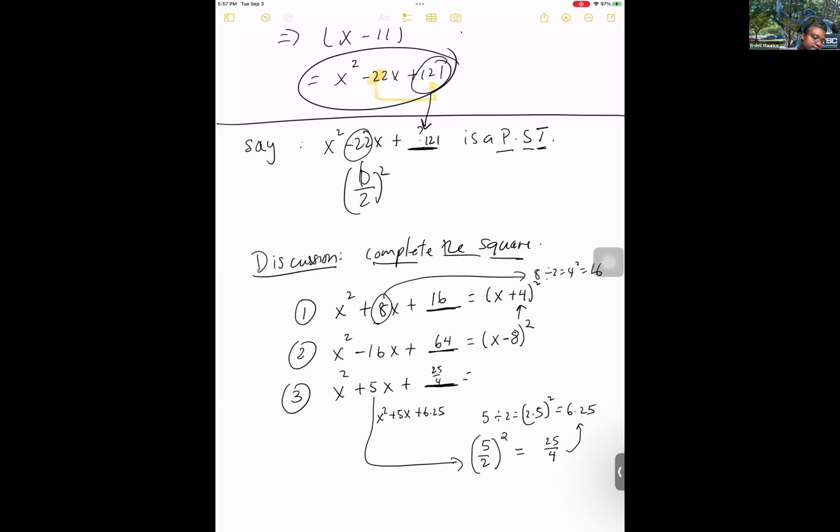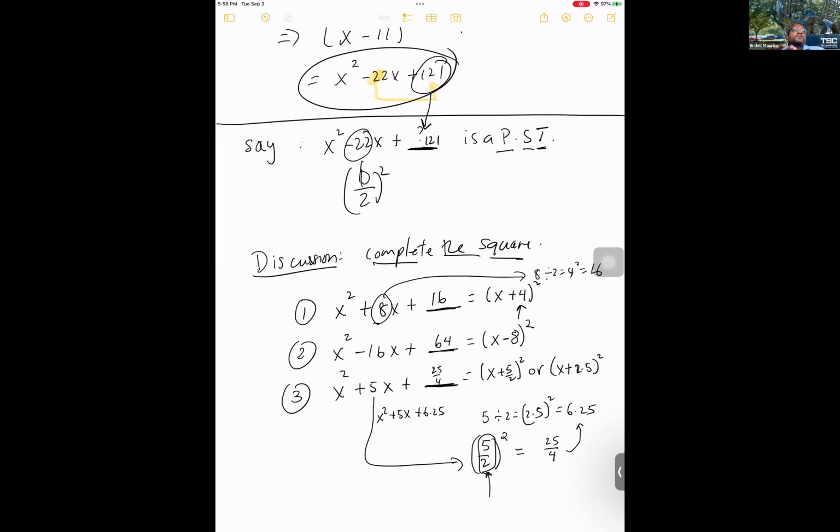And if I want to write it in its factored form, I would simply write, again, this is the piece I need. So I can either write it as x plus 5 over 2 squared, or x plus 2.5 squared. Let me pause right there. Any questions? No.